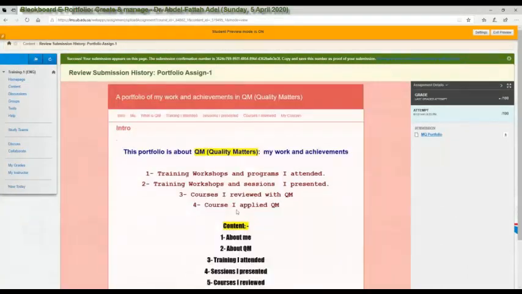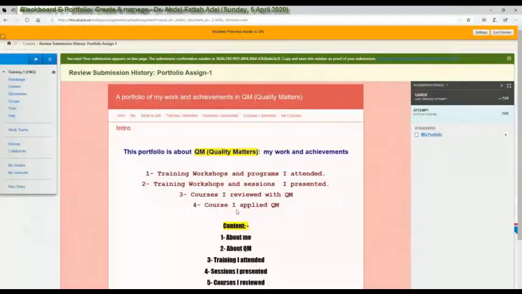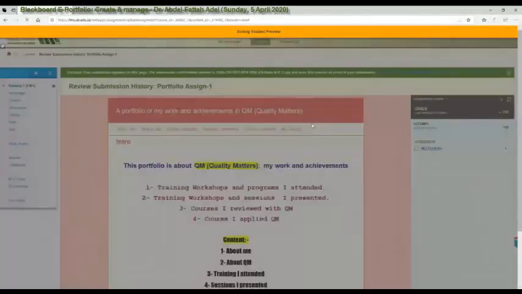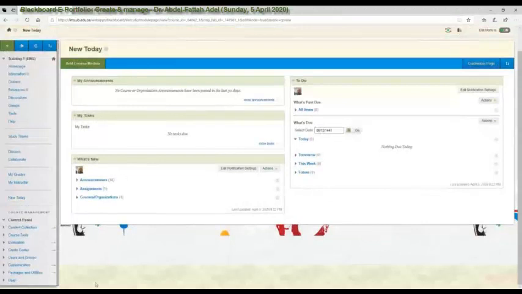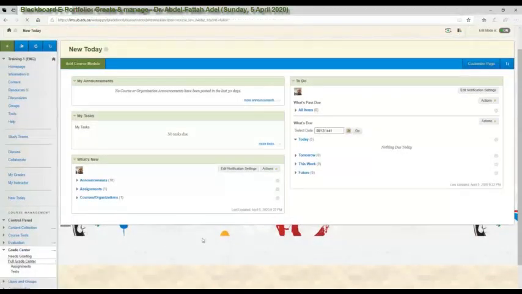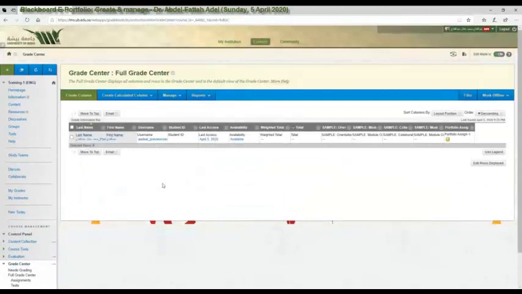So if I now go to my portfolio and make a change, this change is not going to be reflected in this snapshot, unless I ask the teacher to delete my attempt or allow another submission so that I can submit the improved version. So this is for me as a student. Now let's go to the teacher's window and the grade center. In the grade center, of course, I have only one student, me, in this course, and this is now the portfolio assignment, and it needs grading. You click on it.